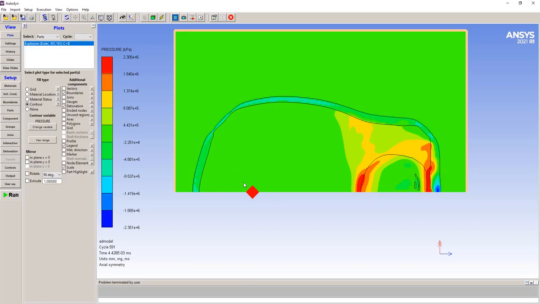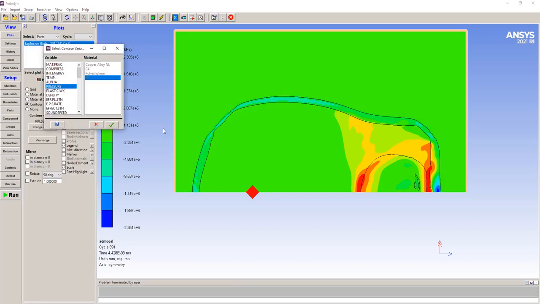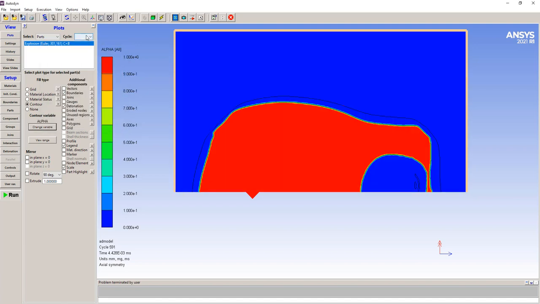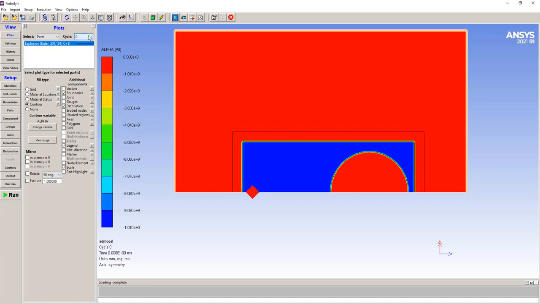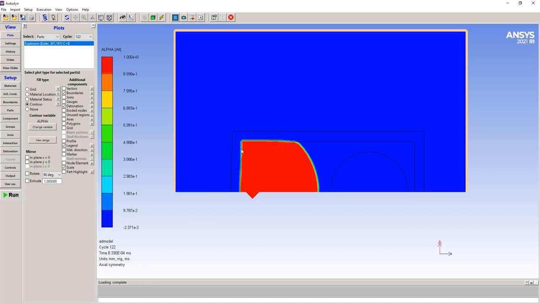So we can stop this here, and we can look at a few things. There are many additional materials results available. So alpha shows you where the detonation happened. You know, what part has been detonated. If we go to this low step 102, you can see this is the detonation front.